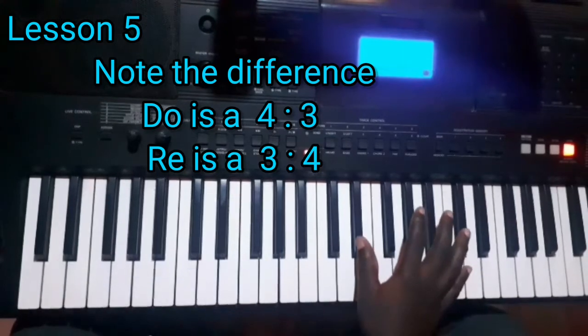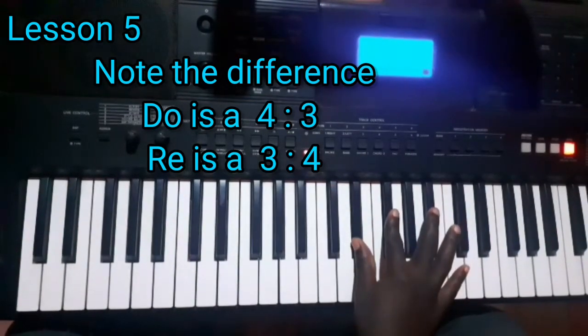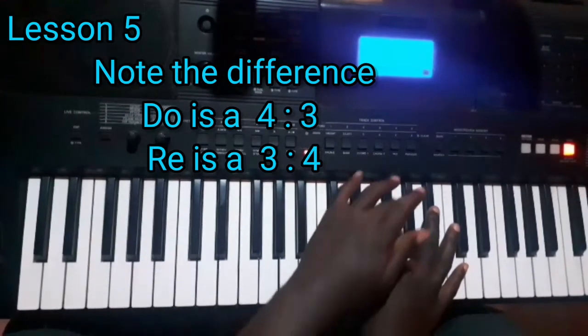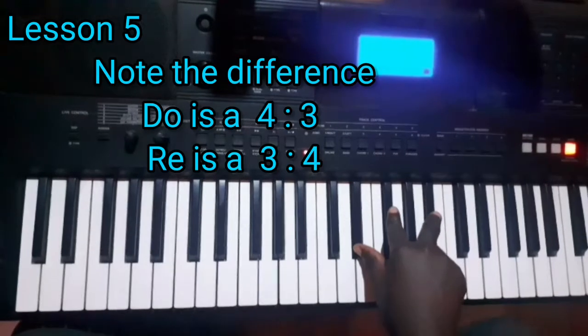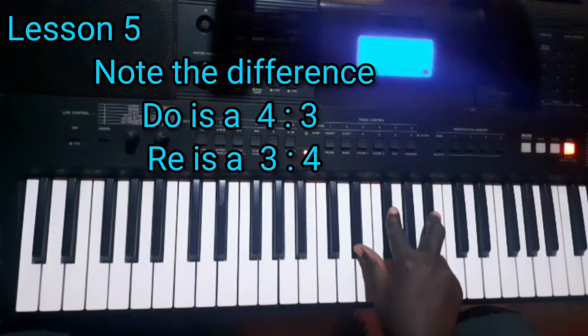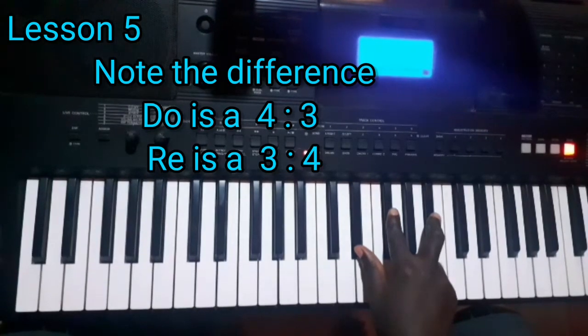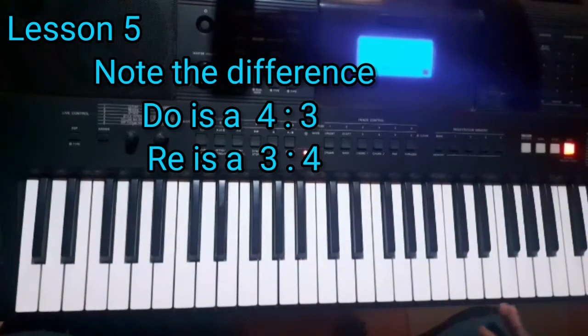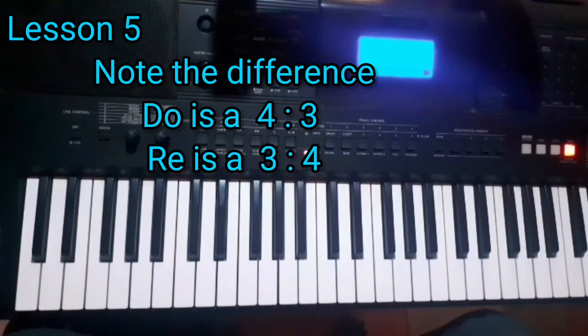Okay, so let's go to the re in C sharp. This is the re. So stand on re, move 3 times: 1, 2, 3. After that, move 4 times: 1, 2, 3, 4. You have your re in C sharp. Very simple. The same way you can use it to form all the other triads.